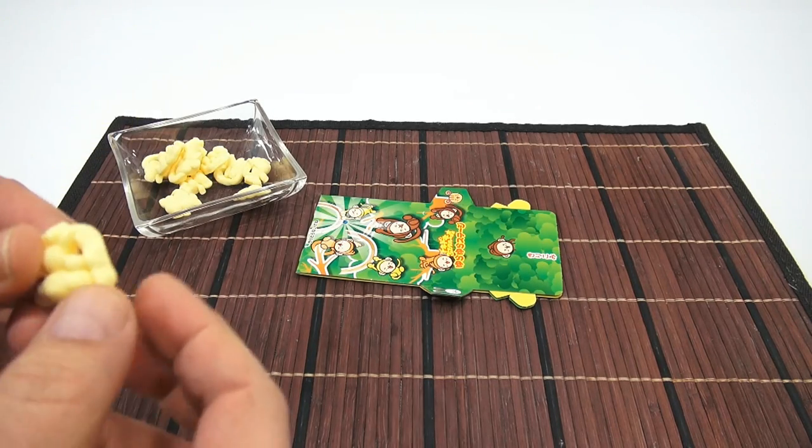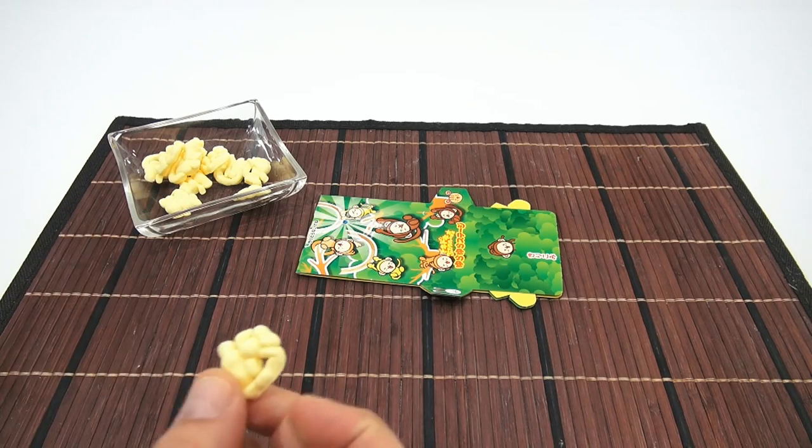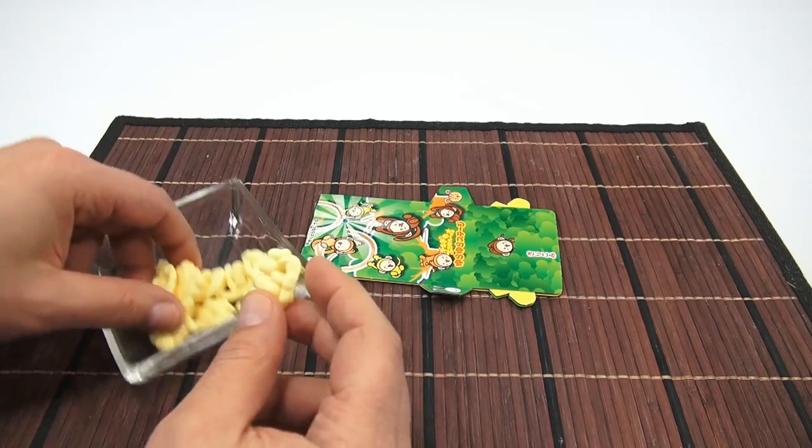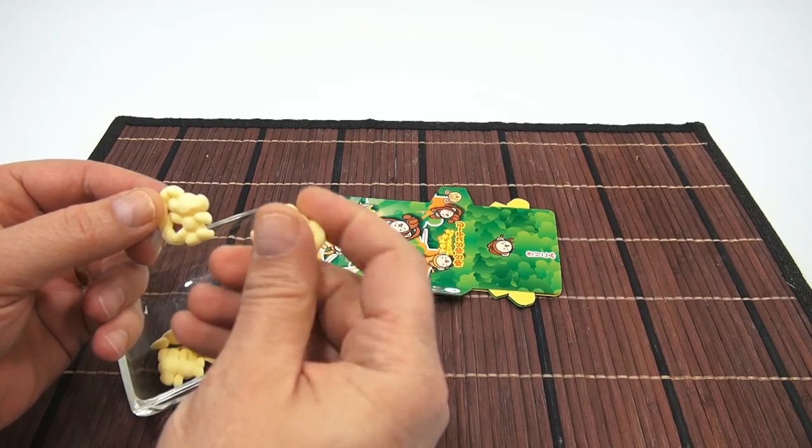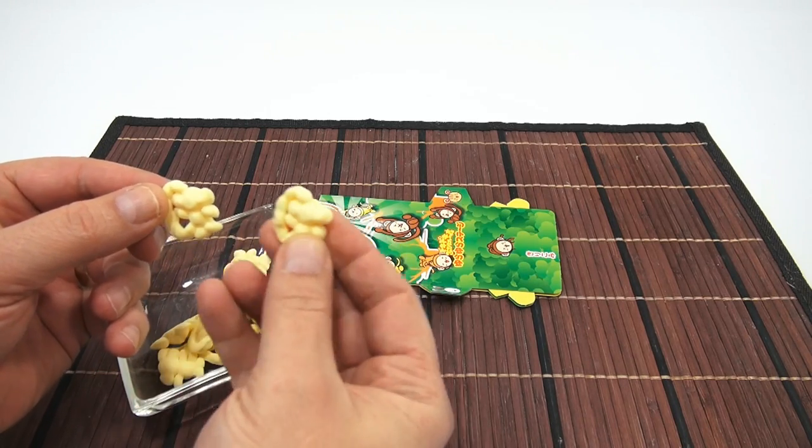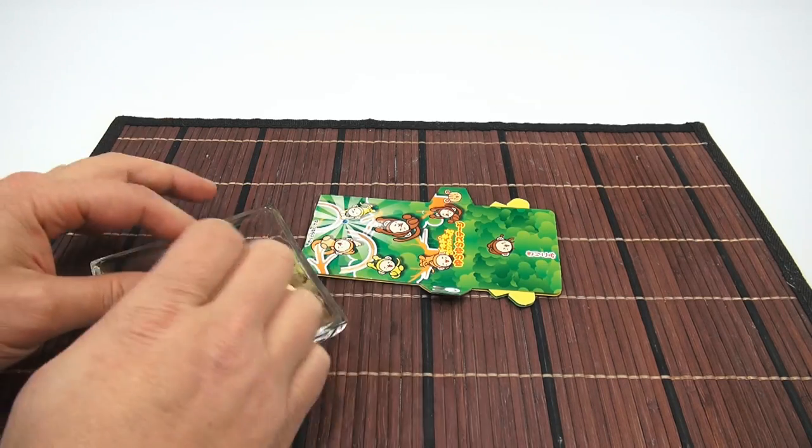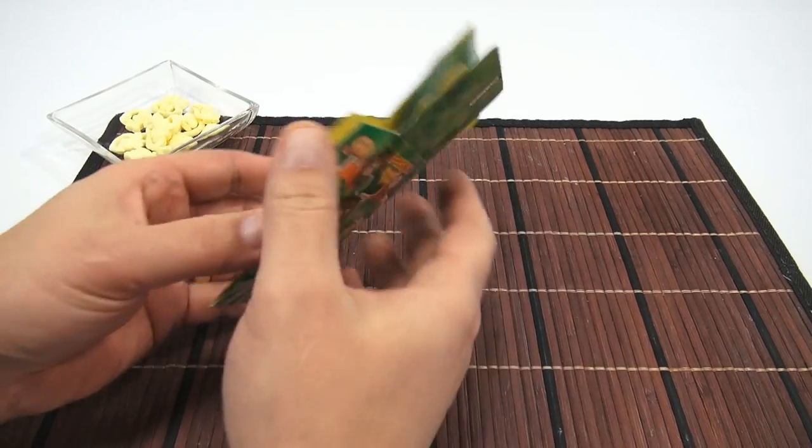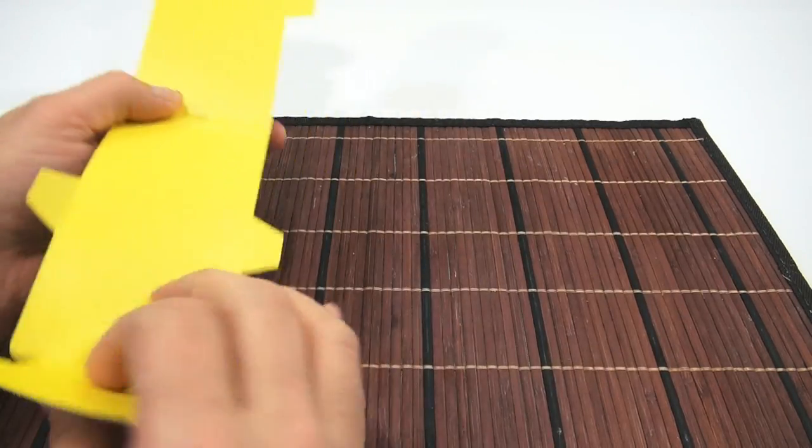So here they are, they're like a gummy almost. That looks like a monkey. I was holding it where it looked like something else, but now holding it that way, it looks like they're swinging. And you're going to hang this on this little cardboard thing here. Let's take a look. This is going to fold over and make something, I guess.